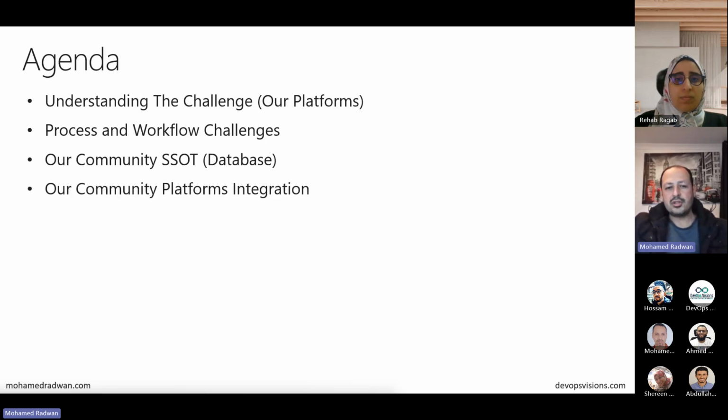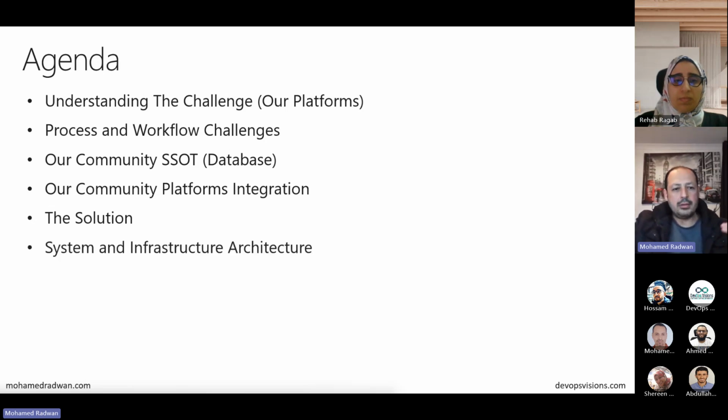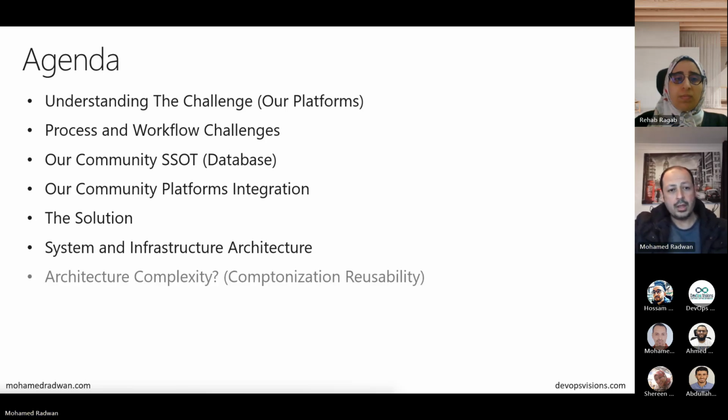After that, I'll start explaining the integration between several platforms for our community and the proposed solution we are developing as our open source project in order to solve this complex problem. And then we will get to our system and infrastructure architectures.